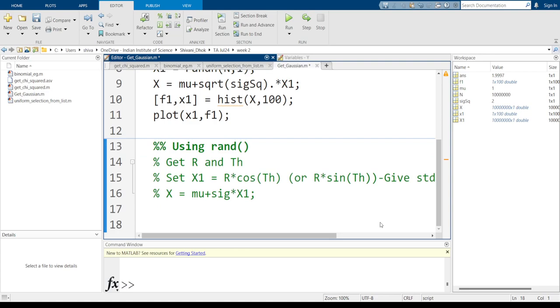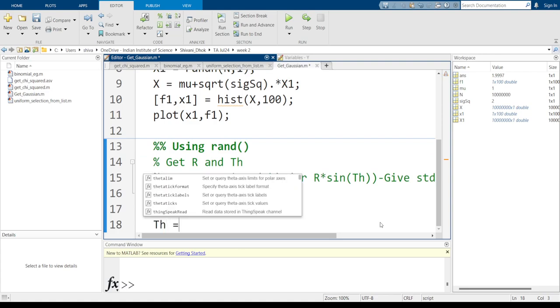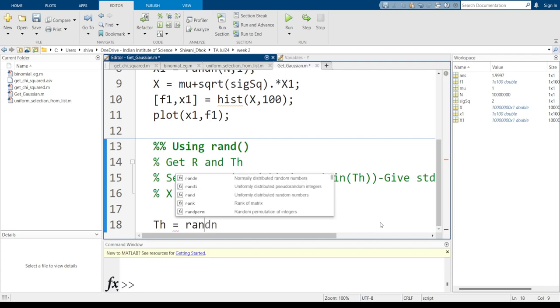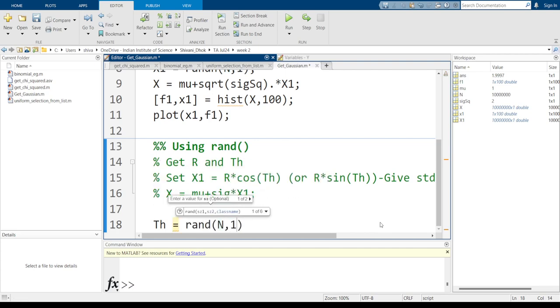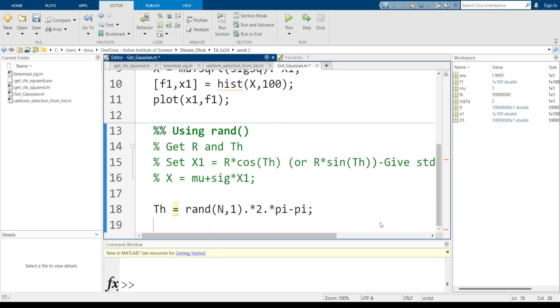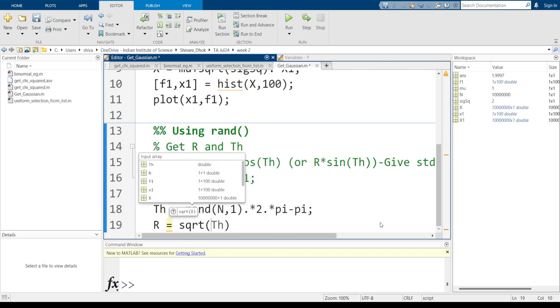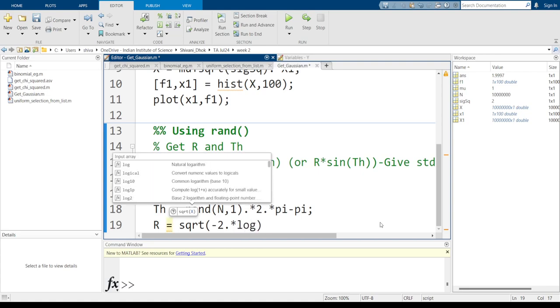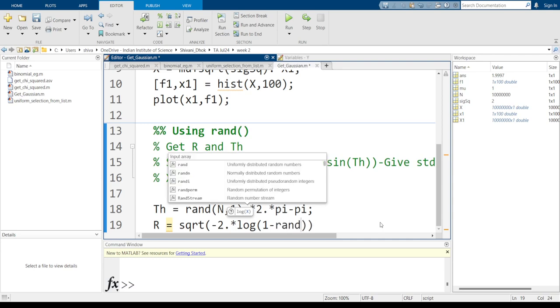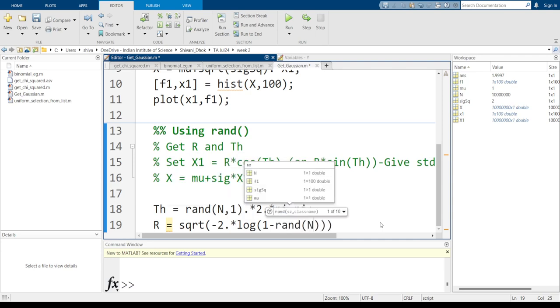So let's do that. We have theta as rand of n comma 1 multiplied by 2 pi, minus we need to shift it to get from minus pi to pi. Then we have our radius r, which will be the square root of minus 2 into log of 1 minus rand n comma 1.